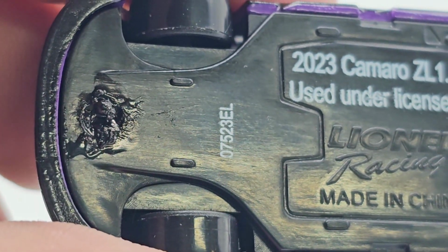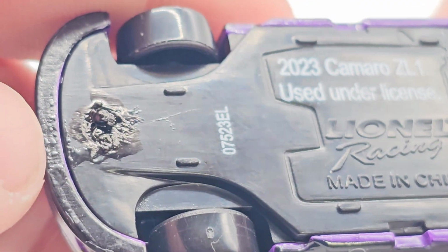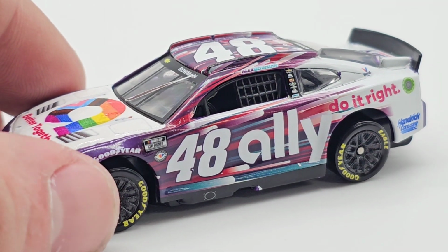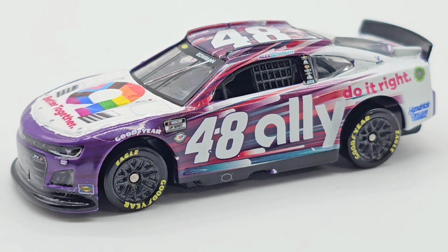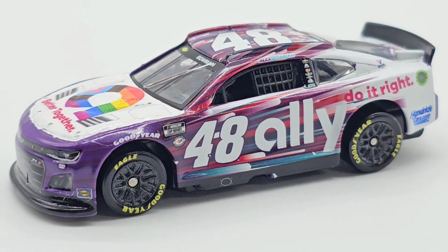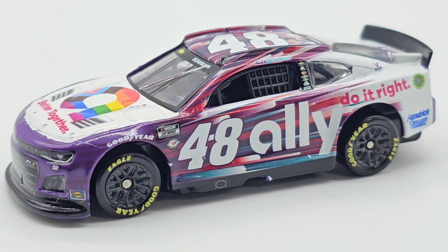And then just for a little bit of a touch, after I put the diecast back together and glued it, I painted the little white spots. That way it would match. I know that means absolutely nothing, but it's just something a little extra I did to make the color match the bottom. Which is something I always do, just to make sure everything's even and looks good on the bottom.